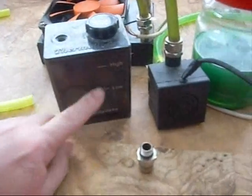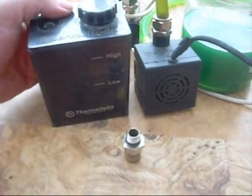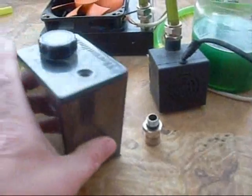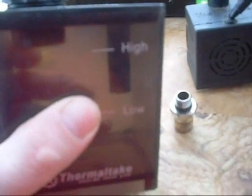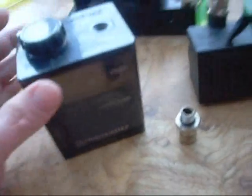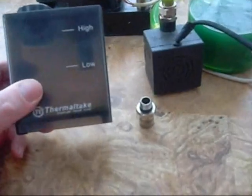Another thing I don't like about it is the reservoir is so dark. If you have it in a dark case — like most of my cases are black inside — you can't see your fluid level. And if you can see that spout inside there, that is where your return line goes. The fluid actually goes down into the reservoir past the regular working range, so you can't even tell if it's pumping fluid. You see no circulation at all in the reservoir — you can't tell if the level is low or if it's pumping without having an additional flow meter or something installed. Just not a good setup as far as I'm concerned.